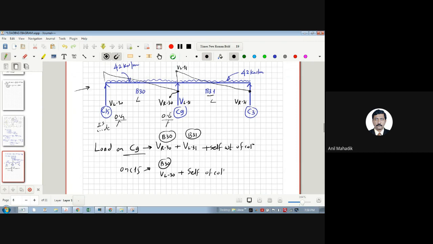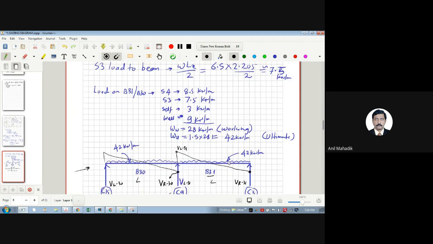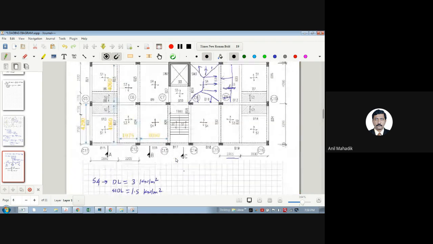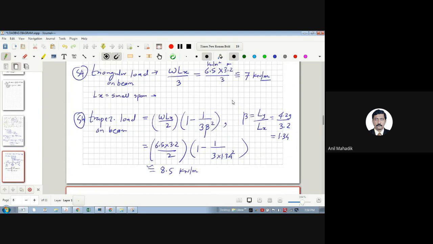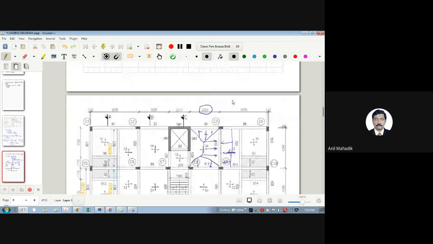Now we are forgetting one thing, that it is not only this load. Look at the plan. This C15 is carrying the B18 load also, don't forget, and B19. So you need to draw the loading diagram in this direction also. Yes or no? We need the load of this direction also, right? Then you can calculate the loads of C15. Here B11 and B12 are also there. In this case, how we do that, I will tell you.